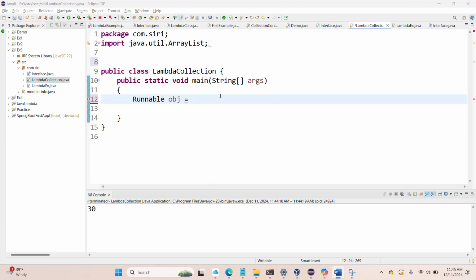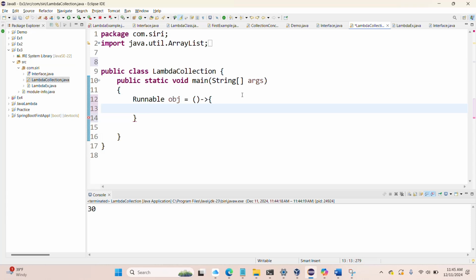We can just write an anonymous method which doesn't have any name, and then you can directly do your implementation. For example, you can iterate 1 to 10, or 0 to 10, or anything like that.